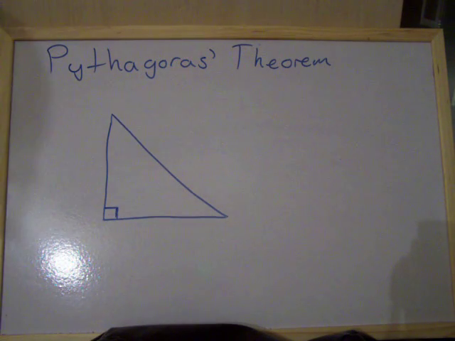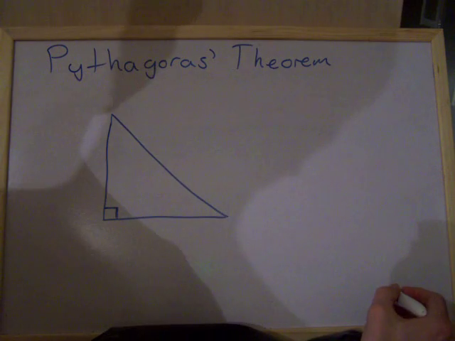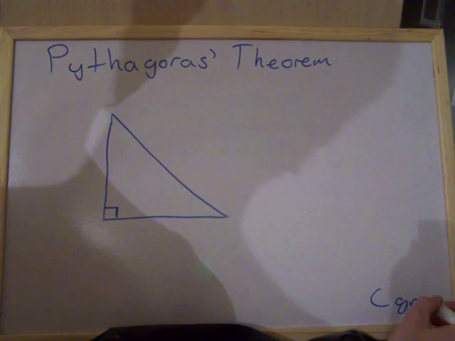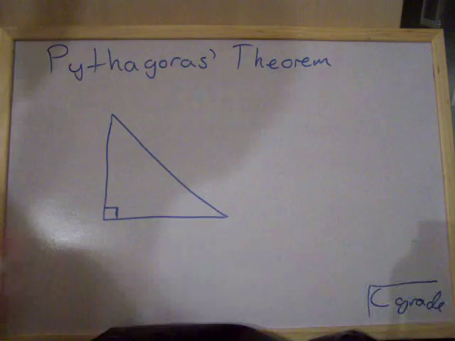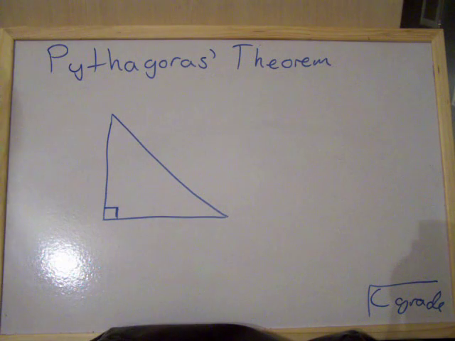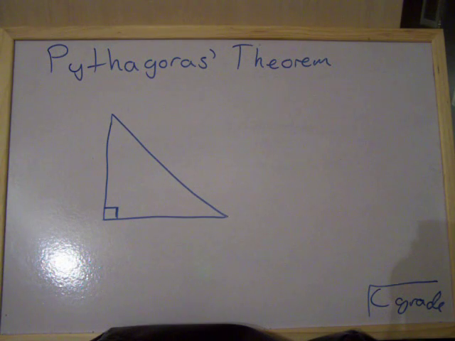Right, Pythagoras' theorem, and this would be C grade. Right, a little bit of history. Pythagoras was Greek, lived a long time ago, probably very clever for his time, and through his theorem has caused great pain to many people studying GCSE and beyond. It is quite brilliant though, it really is.